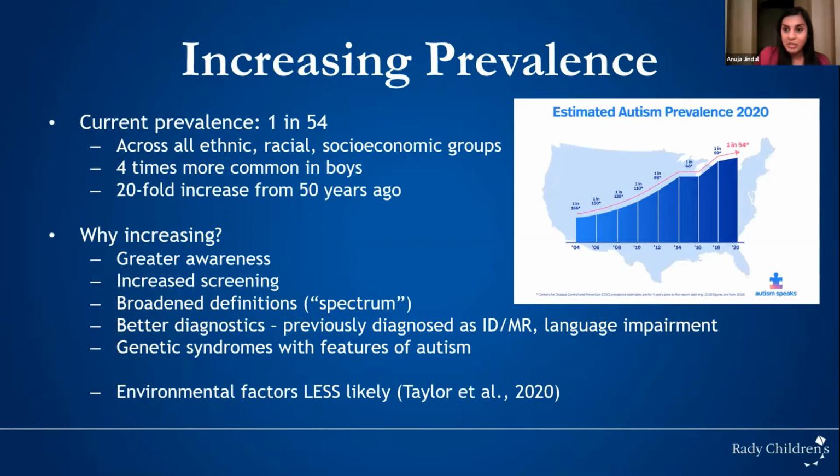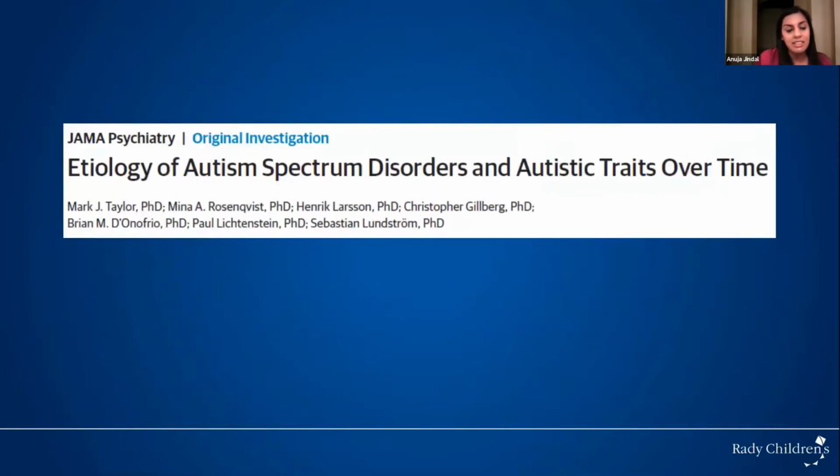There was actually a really nice paper that came out very recently in JAMA Psychiatry, and I think this is available to mostly everyone right now, so I really highly recommend it. It was a Swedish study, and they looked at 2 twin cohorts, so 2 twin studies that were done over a period of 20 years for one, and I believe 15 years for another. And they basically compared twins.